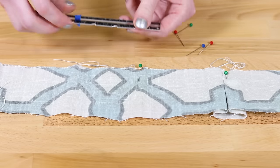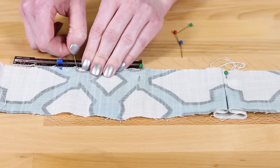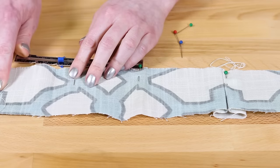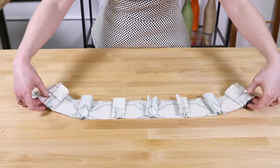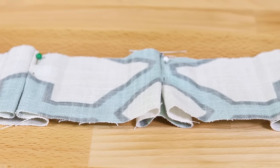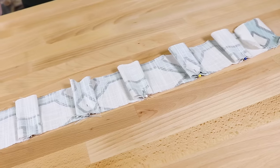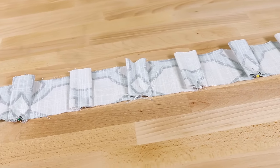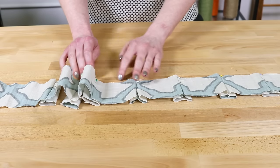Before cutting any fabric you'll want to figure out the size of your pleats. I suggest cutting a strip of fabric to play with. For this geometric print, I want the pattern to repeat every other pleat. This constrained my options, but I ended up with 3¾ inch pleats with 1½ inch pleats on the back. If your curtains are more decorative than functional, you can go with the same size pleats on the front and back for maximum fullness. If you want your curtains to be functional — meaning you'll be opening and closing them — going with a smaller pleat on the back is best, as this will make the curtains look better when open because the pleats will stack nicely.